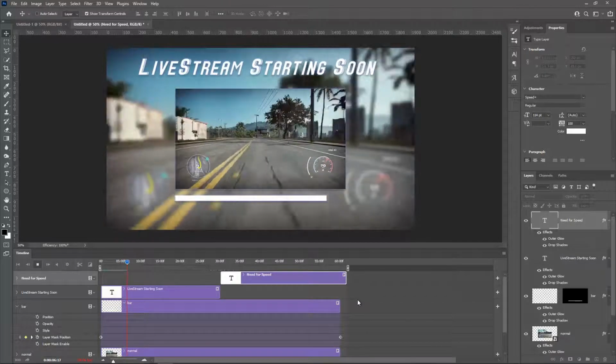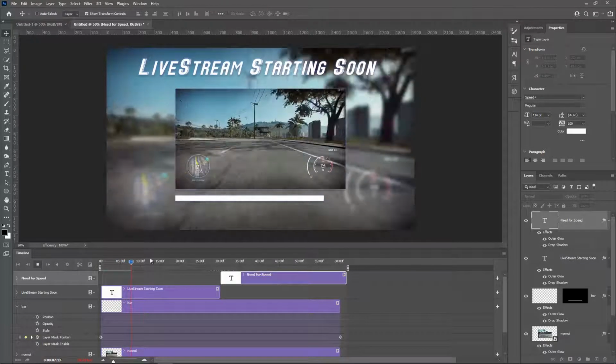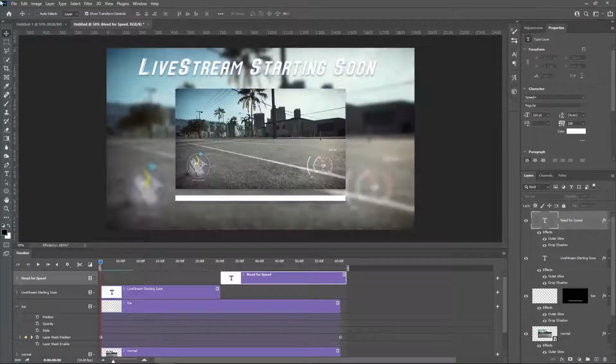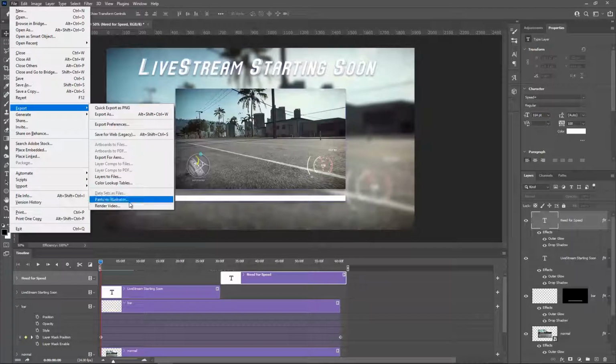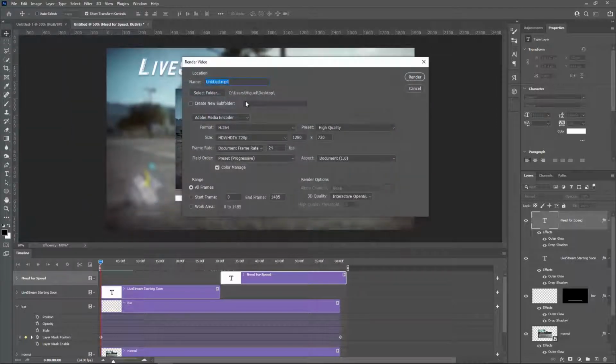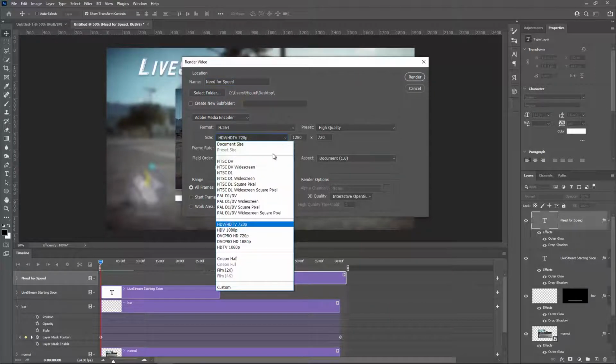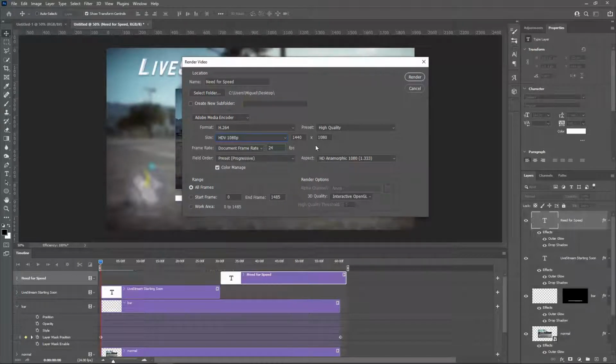Obviously at the end of the video I'll put the render, the final video, and to do that I'm just going to file, export, render video, and I'm just going to call it need for speed. I'm happy with these settings. Oh, actually let's go for 1080p. There you go. And then all I have to do is hit render, and it will render the video. Obviously this will take a bit of time, and depending on your machine, maybe quicker or slower. And because we are working with 2 different videos plus animations, obviously it may take a bit of time.